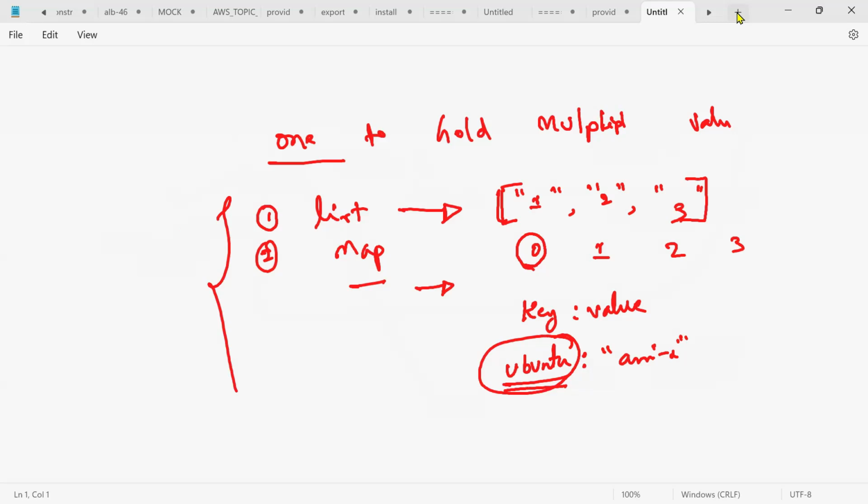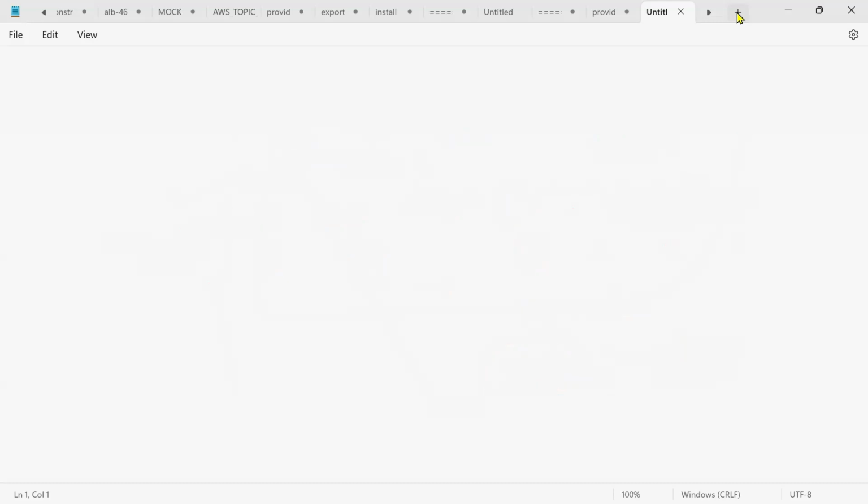Now, if you have practiced, you'll observe one thing. List and map are used to store values. Everything is fine.